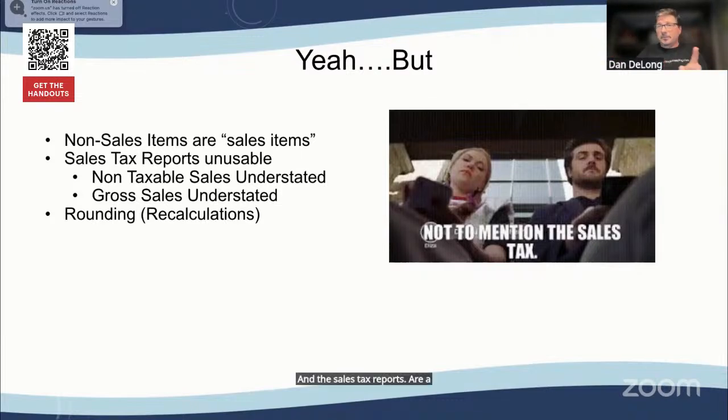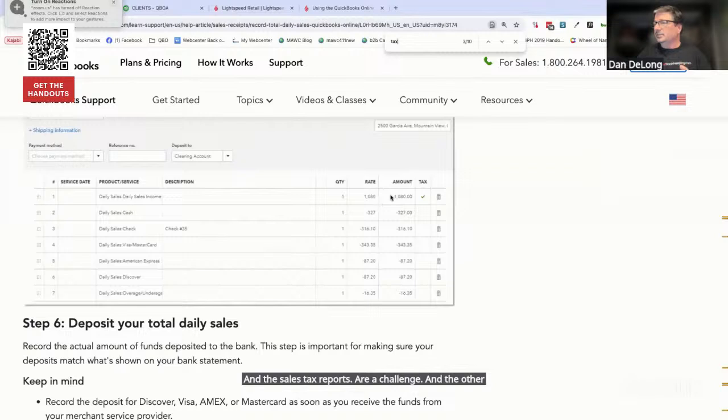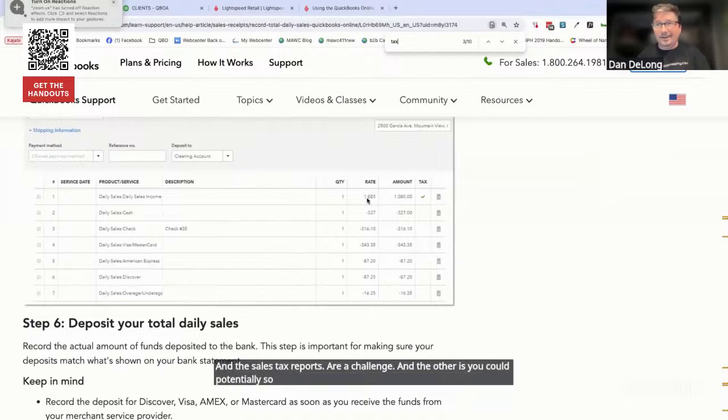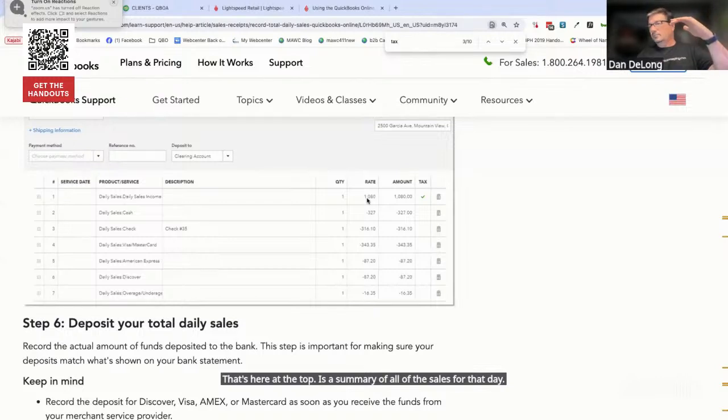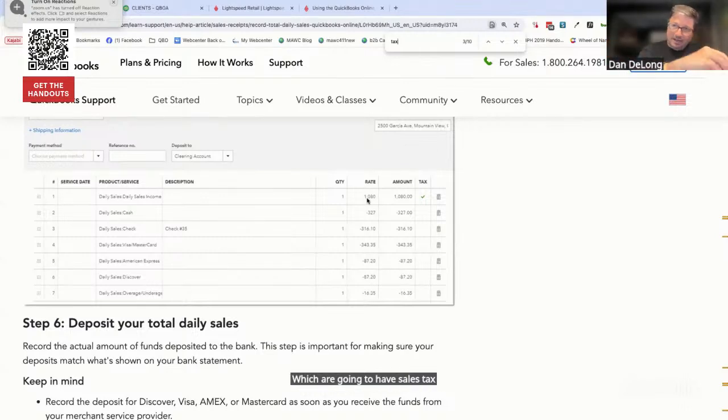And the other thing is you could potentially, so this $1,080 that's here at the top is a summary of all of the sales for that day. This may be 20 different transactions at varying dollar amounts, which are going to have sales tax calculated at the time of that sale, not at the grand total of 1080.